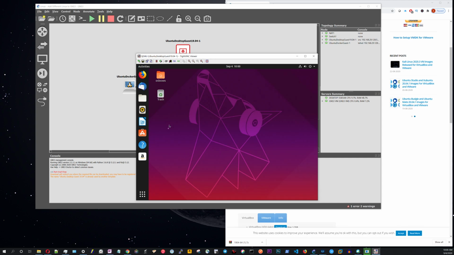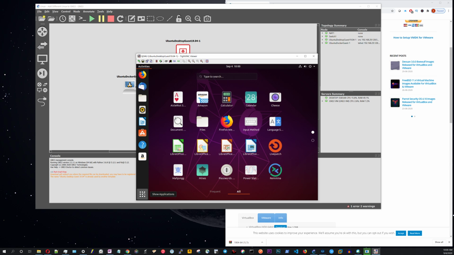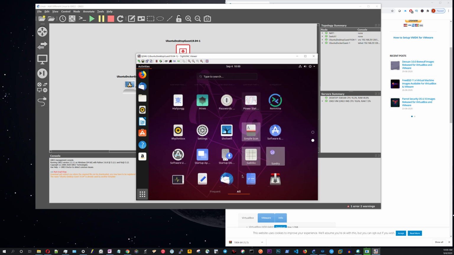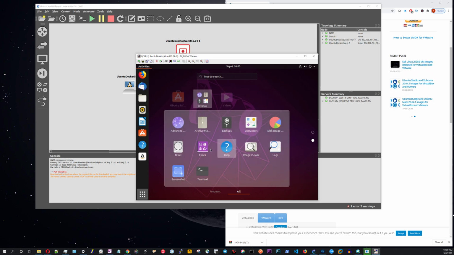All right, and just another thing to note is that you can use the CLI through the GUI. If you click down in the lower left on this icon down here, scroll down to Utilities, and then within Utilities, you will find the terminal program. So you click on that.